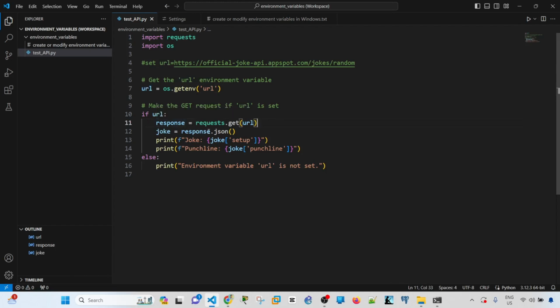And we are making a get call to that URL or endpoint. We are converting the JSON file into a dictionary called joke, and we are printing the keys setup and punchline.